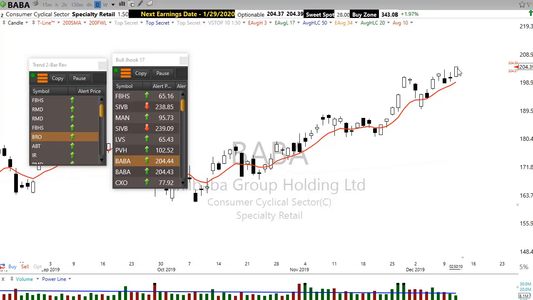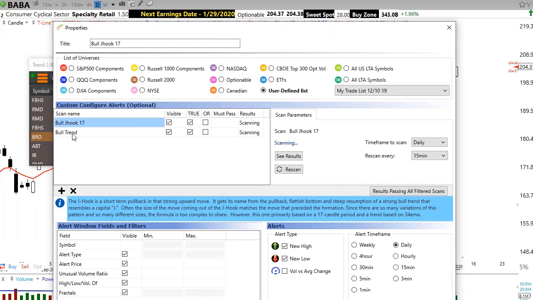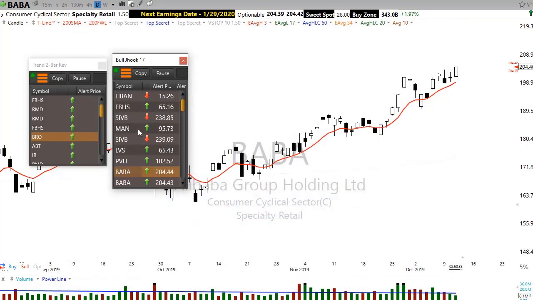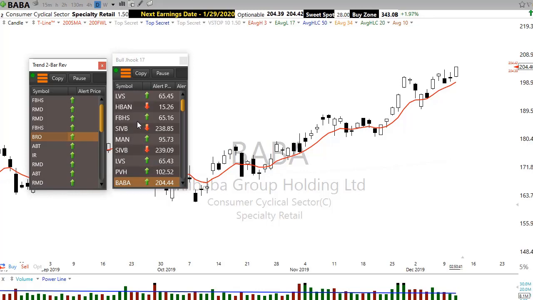I will send this code out, and I'll send this one out to everybody as well. It's pretty simple for anyone that wants to get a head start. Once again, the bull trend, pretty simple. And it's called Bull J-Hook 17. I want to remind everybody that there are times that this does not move, and this one moves pretty slow because it's kind of specific. Don't think the scanner's not working. There are some days you're just not going to get fed what you want, and that's a function of the market.